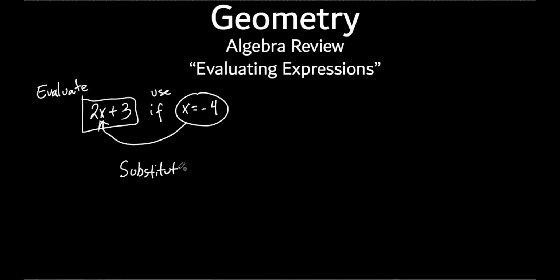Zion said exchange, which is perfectly fine. That's a good word to use. I know exactly what he's talking about. But in math, a lot of times we use the word substitute. I'm going to take this and substitute it. I'm going to replace it. I'm going to exchange it for that x.